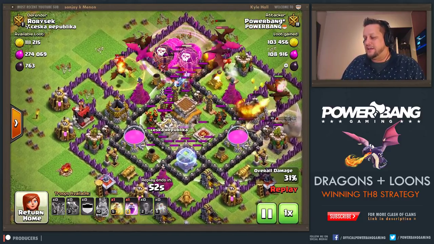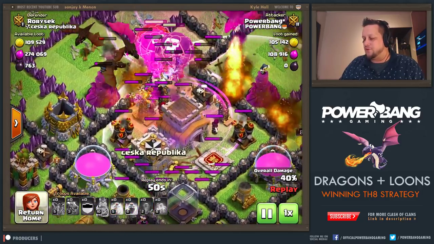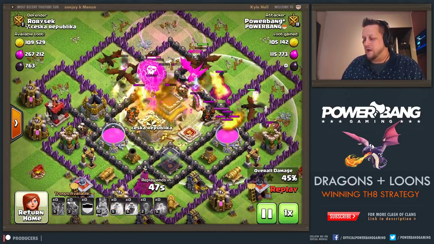And then you're gonna see the balloons go in there. Poison spell is already down. Dragons go and quickly take it out. They are down.